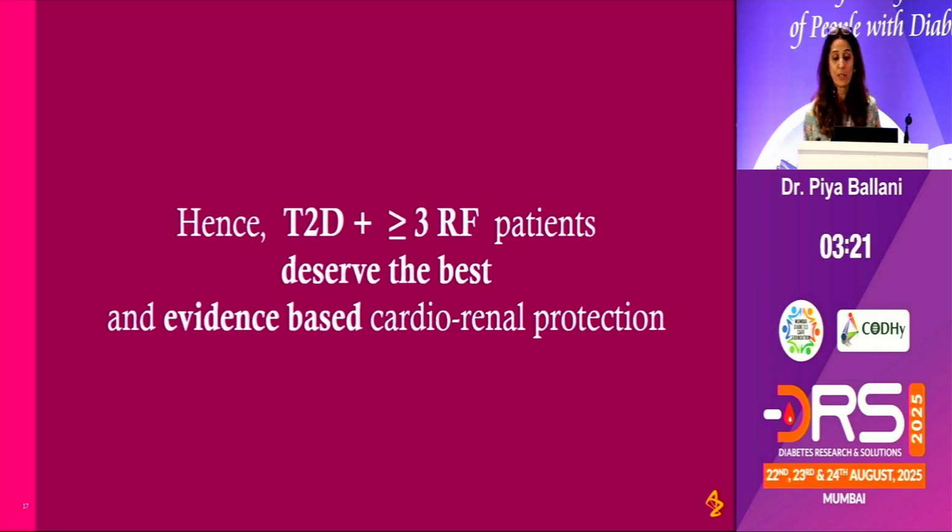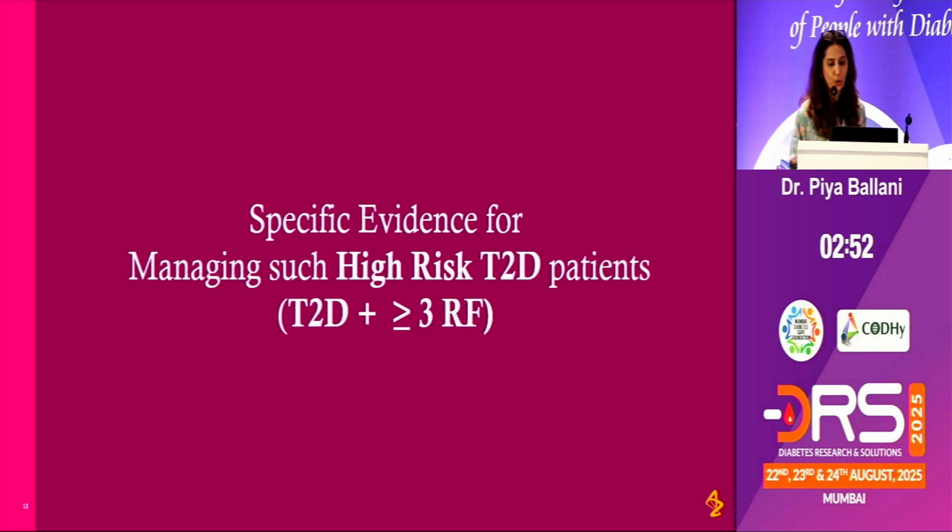So this kind of patient, let's all understand, when this patient comes to our clinics, the onus on us is not only to get the A1C to goal. We have to look at the bigger picture, because these extremely high-risk patients deserve the best in this era where we have the armamentarium to protect their organs, to delay disease progression, to give them better quality of life. It is our responsibility to give them the right agents to get them to the right goals.